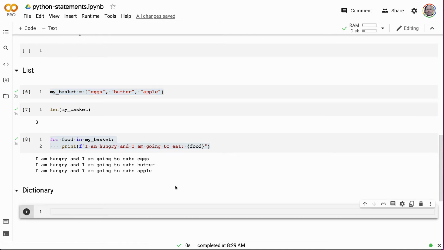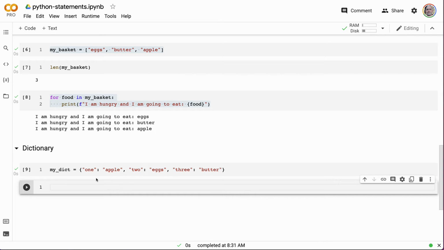So the style for a dictionary is we can say my dict like this. We can create a variable. It is that you put things in brackets. So we go through here and we would say, for example, 1, and we can say apple. And then you could say 2, and you could say, let's call this eggs. And then we could do 3, and we could do butter. Right, so you can basically have a key value relationship with a dictionary.